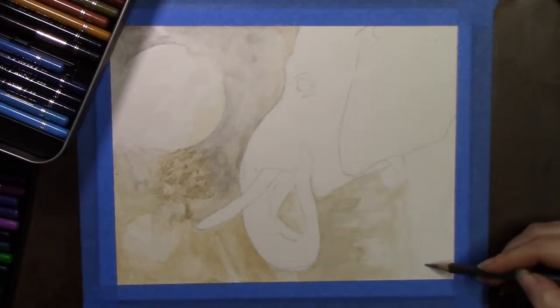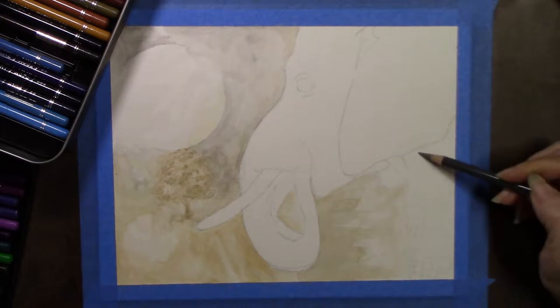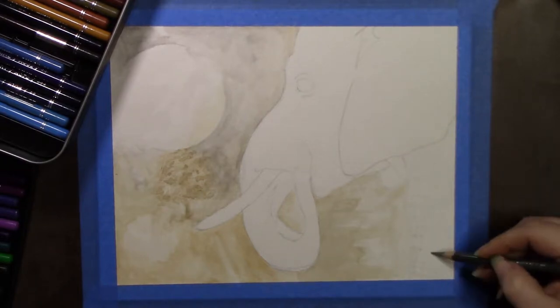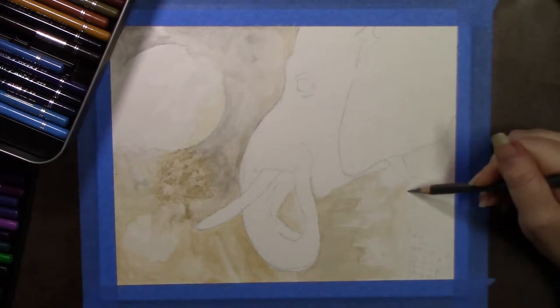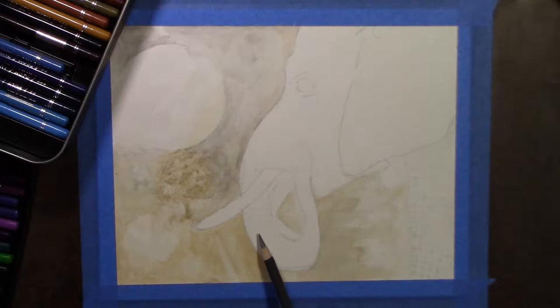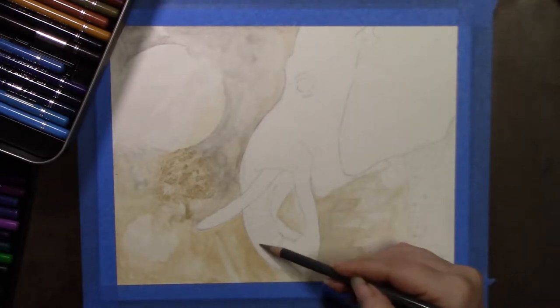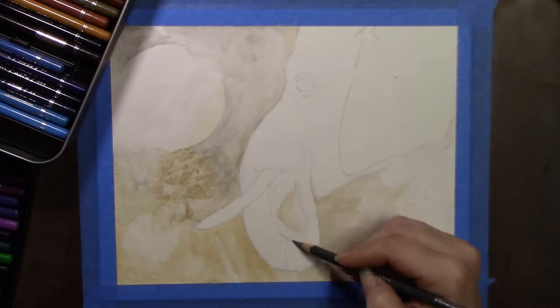So for the elephant, I started by putting in the crinkles on his skin. I wanted it to be like part of the skin, not laying on top. So I thought if I put the lines in first before coloring them in, that would help make the lines be part of the elephant, not just sitting on top of the elephant.